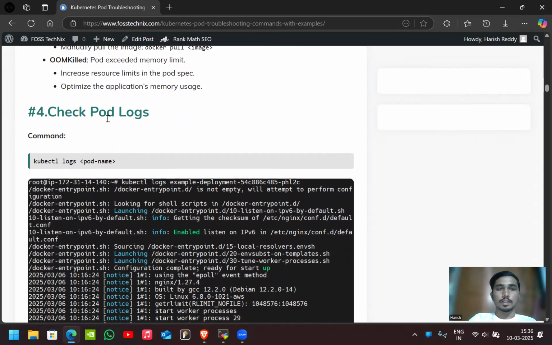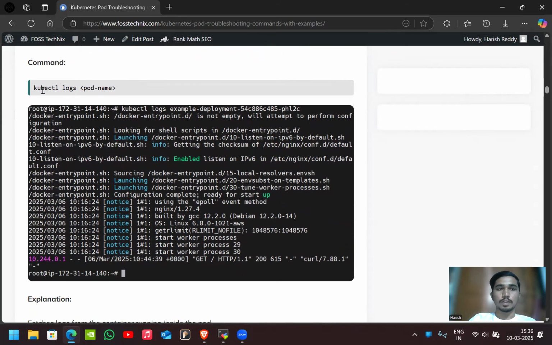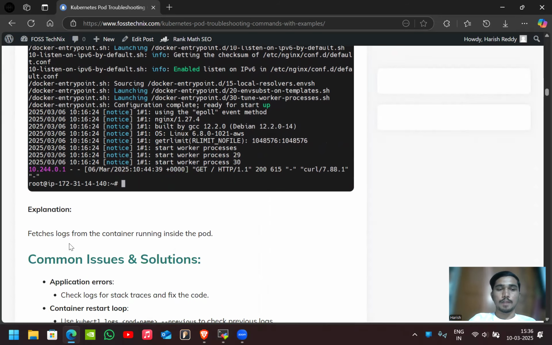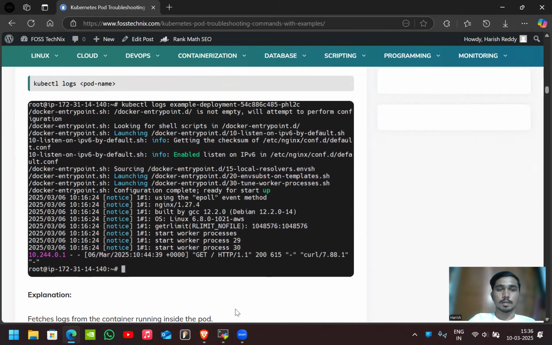So the fourth one is you can check pod logs also, by using kubectl logs and the name of the pod. Here it fetches logs from the container running inside the pod. So let's check.